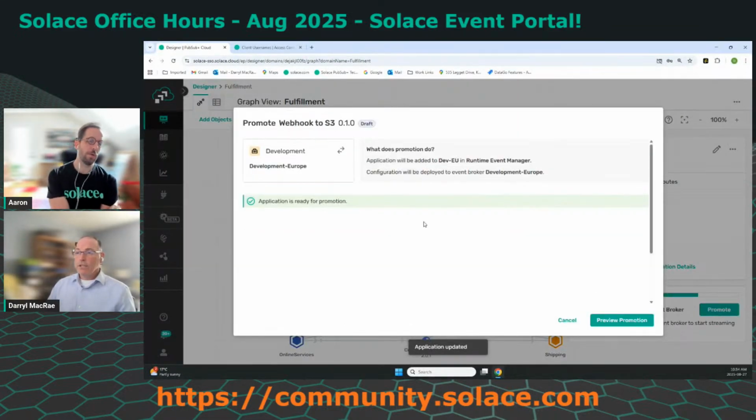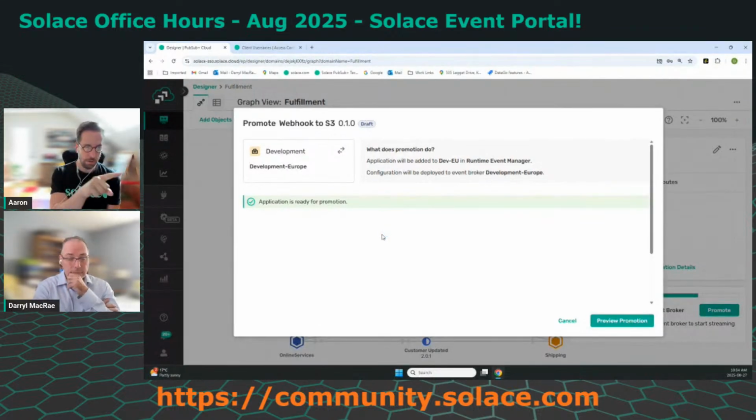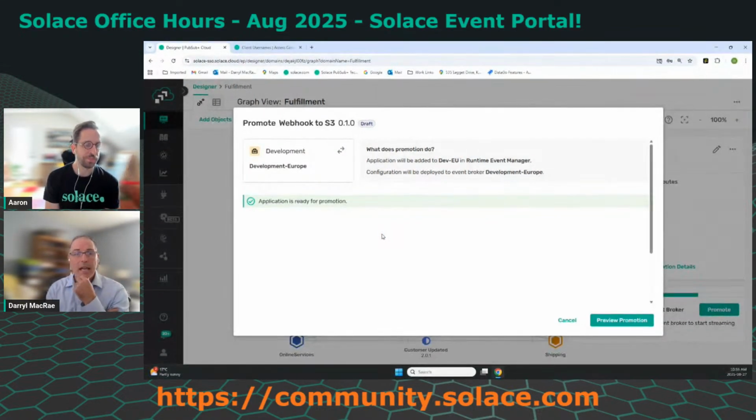If you had dragged two events onto your RDP, like two of those arrows, then it would have added both subscriptions for those two different events to that queue? Exactly. And it'll just add, and if there were three, it'd be adding three of them. Exactly. And it'll do all that automatically.